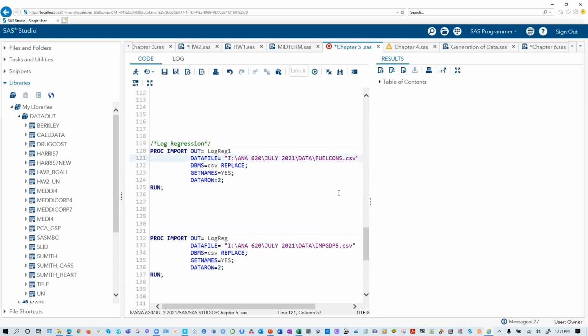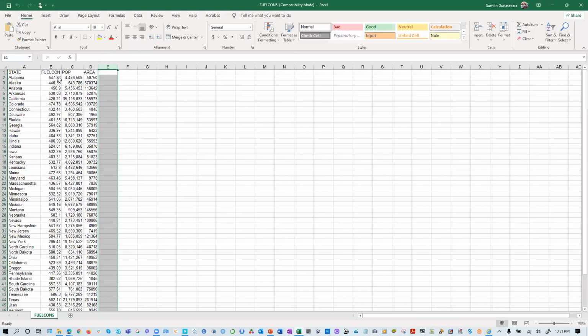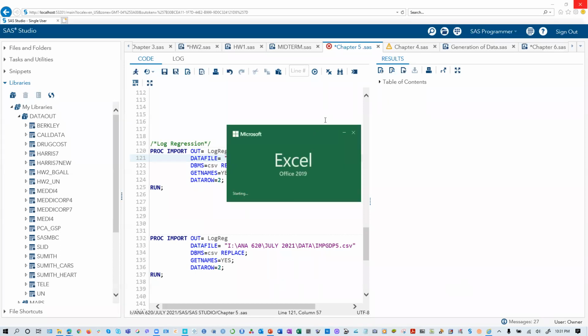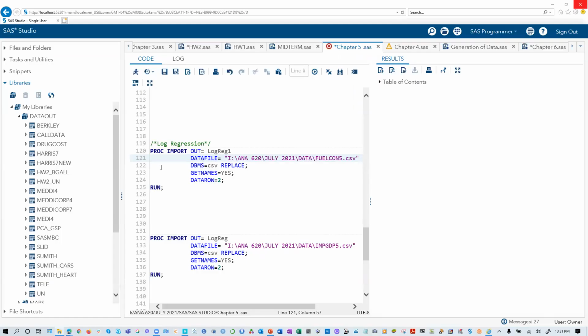Work on... Why is it not there? CSV. I'm going to check that. It's not the data 4.5. Okay, I know the reason. Okay, this one. Okay, let me see. Okay, this one.